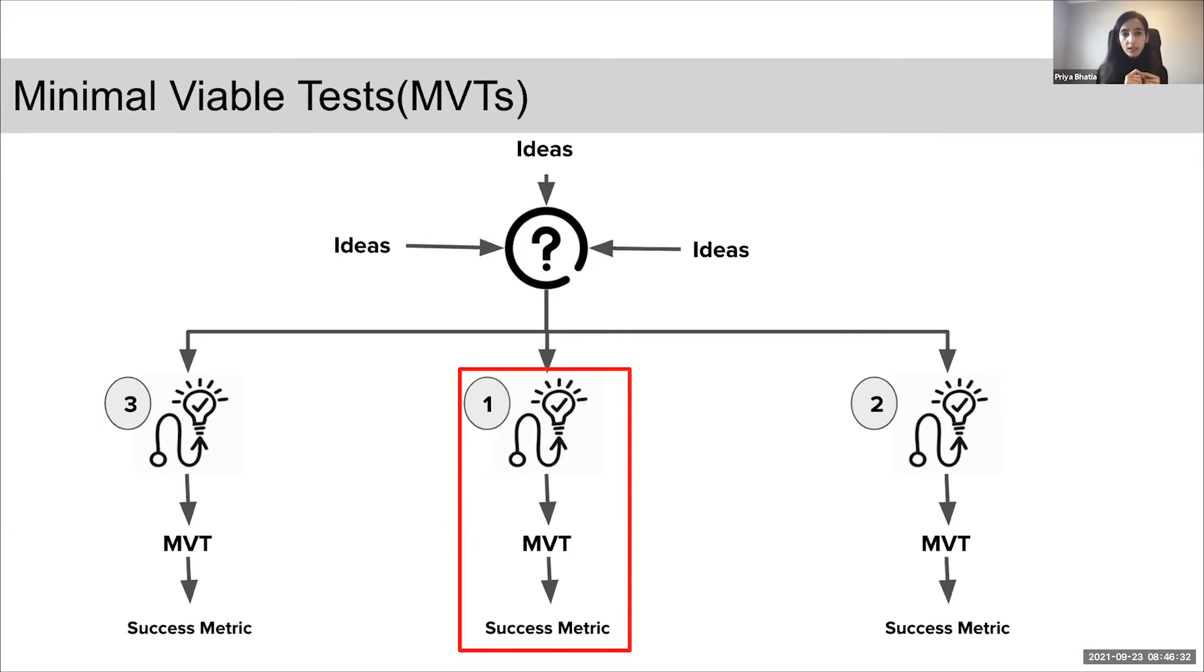The other key thing to note about MVTs is having a clearly defined success metric. Like I mentioned before, this goes back to the idea of running experiments on hunches. Just because you think something will work isn't enough. You should note the metrics as well as the goal that you're going to hit for that metric that determines whether the test is successful or not. The last thing you want for an experiment is to be inconclusive. Failed experiment is still okay, but you will know if the experiment has failed only if you set a success metric to begin with. For the test I'm running, the success metric we set was to measure the percentage increase of users activating versus the control group who activated in a certain time frame. I set it at 28 days. And we also set a goal for it. Thus, if you focus on your MVTs, you get closer to the heart of the question. Can you predict success before you launch a new feature? I believe the answer is yes. With the right approach, you can make stronger prediction about your chance of success and reduce the chance of your failure.